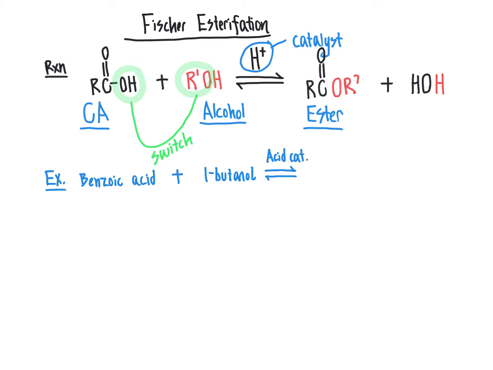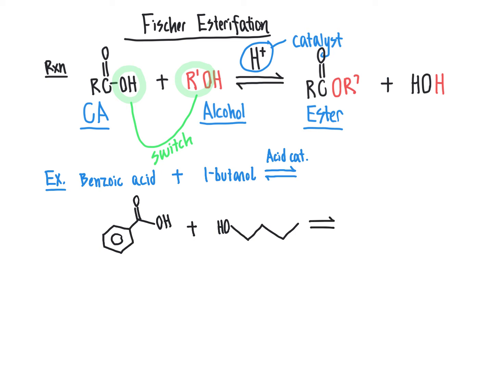So in order to predict the product of this reaction, what I would absolutely advise doing is drawing out the structures of each of these molecules to set up our reaction. For benzoic acid, we will have a COOH group directly bonded to an aromatic ring. Don't forget to make that molecule aromatic. We have butan-1-ol, or 1-butanol, as we could also call it, and that's going to have a hydroxy group directly bonded to a 4-carbon chain like so.